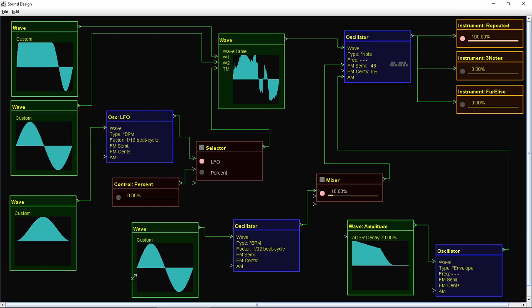So it does 16 of these waves in each of the sound duration. Let's try that. Yes. Not very nice. So as you can see, we can do all kinds of weird stuff with this.